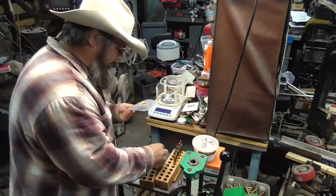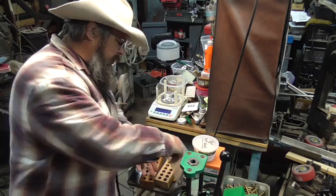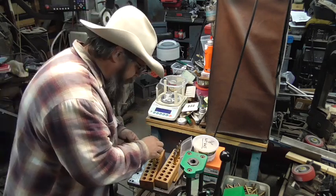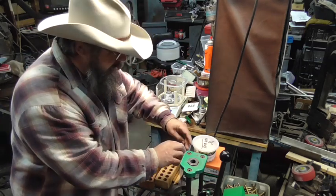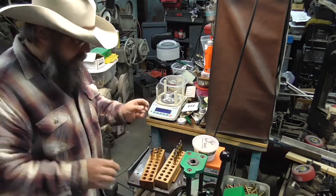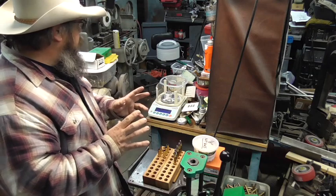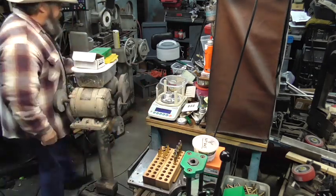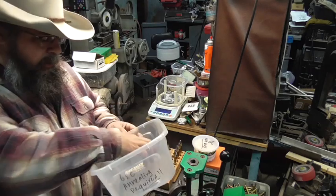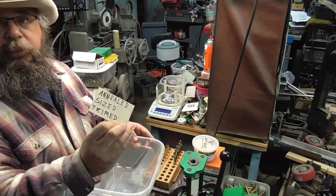I do anneal every firing. Why do I do that? Because it's easier for me to remember that they're annealed and not sit there trying to keep track of, well, did I anneal this firing, or do I need to wait for the next firing? I'm not going to keep notes in my loads or in my brass. The only thing I do is write on the container, or I'll drop a card in. Whatever was in here was annealed, sized, and trimmed. Done. I know where I'm at with that.